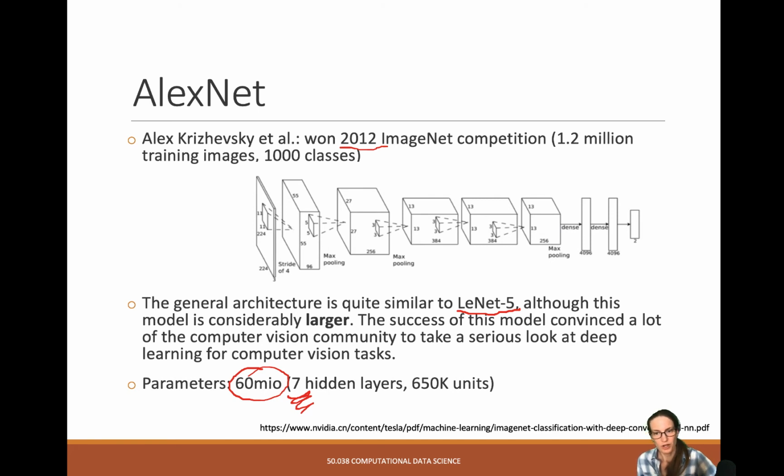So this network was presented in the ImageNet competition, which is sort of the benchmark in computer vision. It has 1.2 million training images of 1,000 classes. And I'll be going over some of these famous CNN networks, all based on the ImageNet competition. They all participated. This competition is sort of the place to bring out and benchmark new CNN architectures.